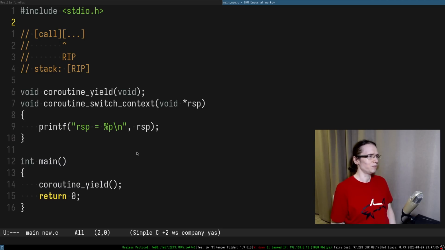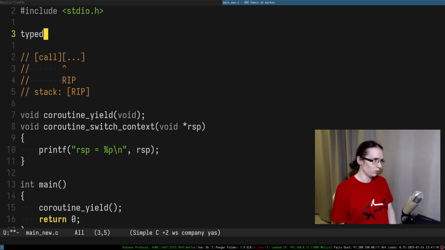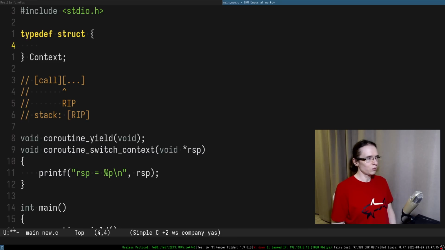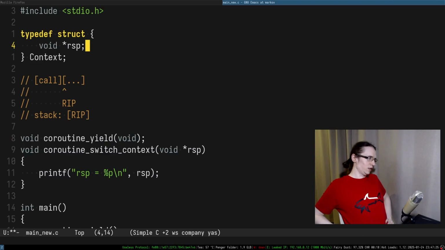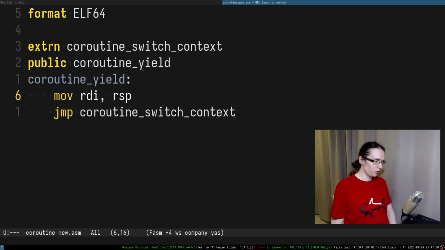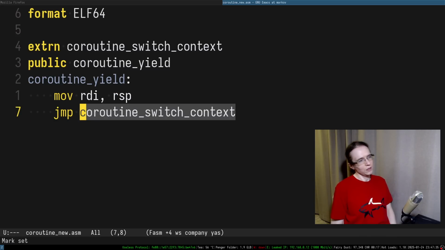So we can introduce some structures, right? So I don't know, struct context. In the context we can actually store the RSP and some sort of registers. But I suppose the registers that we want to store are going to be stored on the stack. So if I take a look at the new OASM, before actually forwarding this stuff into the switch context, I think we need to push all of the necessary registers on the stack.